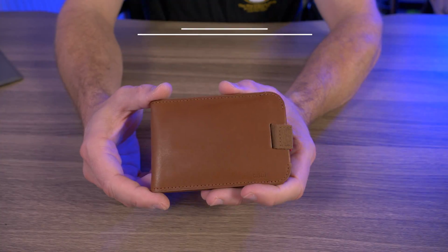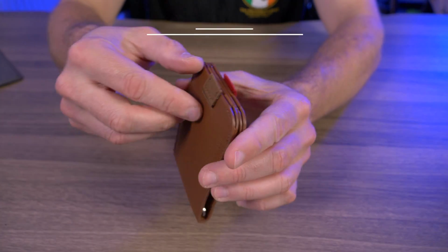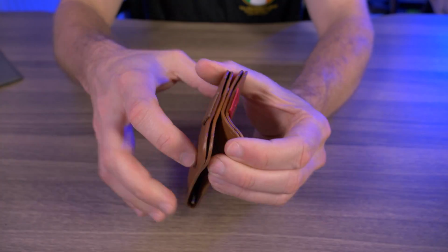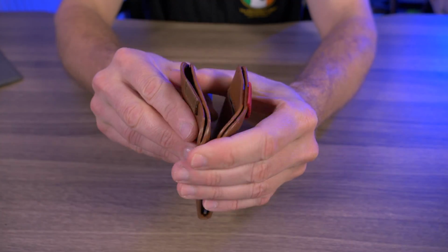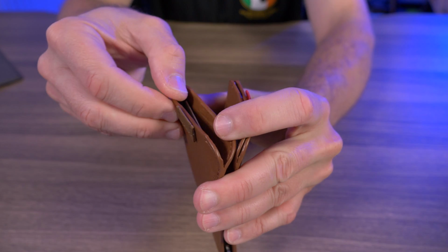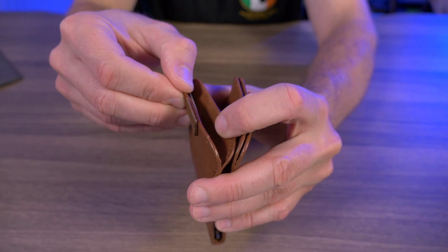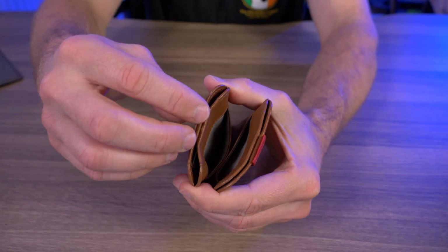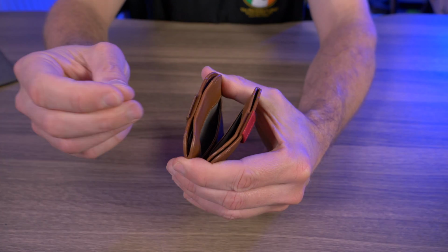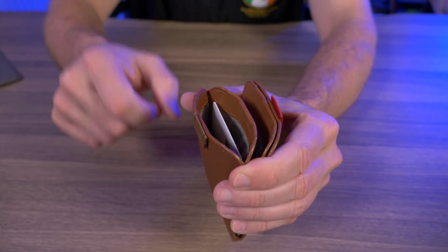All right, let's talk about what I don't like about the Wally Bifold 5.0. The main negative I have about this wallet is the squeeze to open feature here. I don't think it works well. And I just think this MagLock system here, the magnets on the inside are just too powerful to work properly. I don't like having to squeeze my wallet together so it opens up just so I can pull my cards out and have it clear the magnets here so I don't have to worry about erasing my cards.